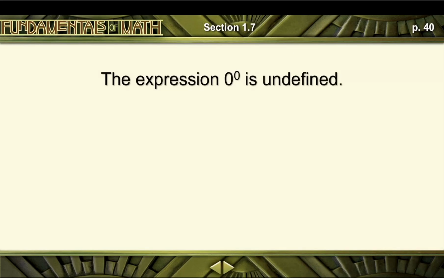The last thing that we need to mention, 0 to the 0 power, which is up in your exponent rules in those boxes in your notes. It says the expression 0 to the 0 power is undefined. That means there's not an answer to that. So if you ever see 0 to 0, you can just write out the word undefined.